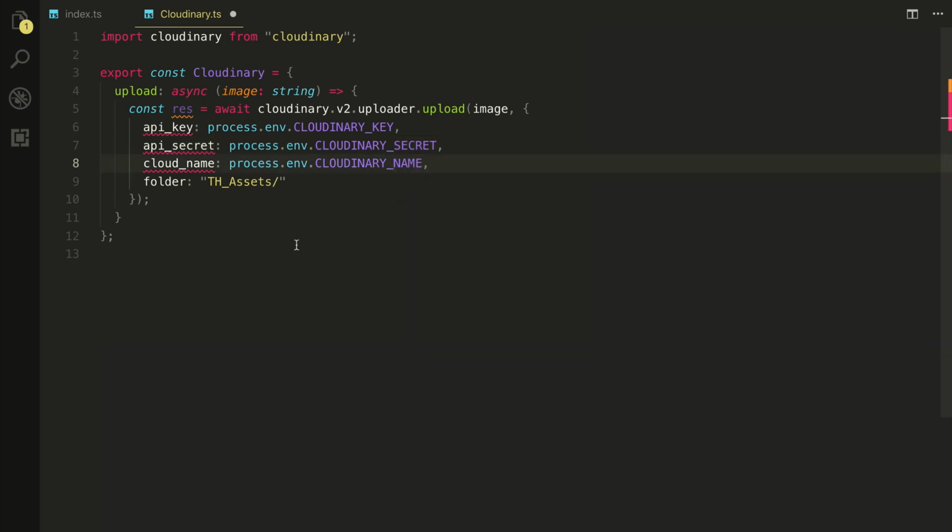And this should pretty much do the upload the way we want it to. There are probably other options we can specify, but this is the only thing we care about. We just want to upload the listing image onto our Cloudinary dashboard and onto a certain folder. The only other thing we'll want to do in this function is return the URL of the uploaded image.